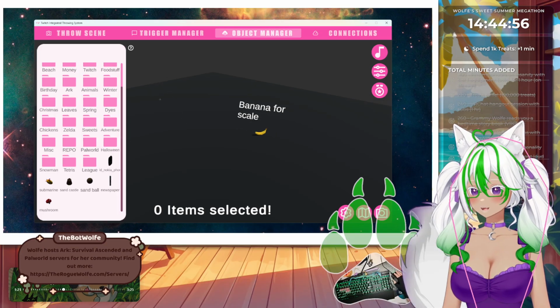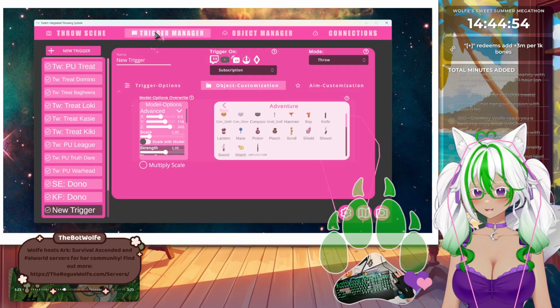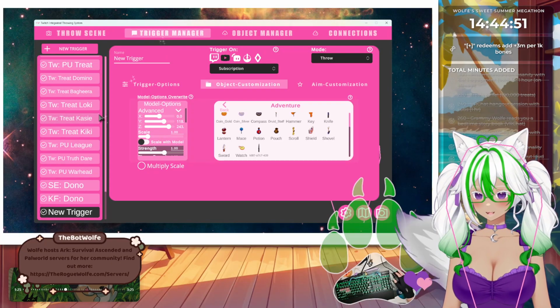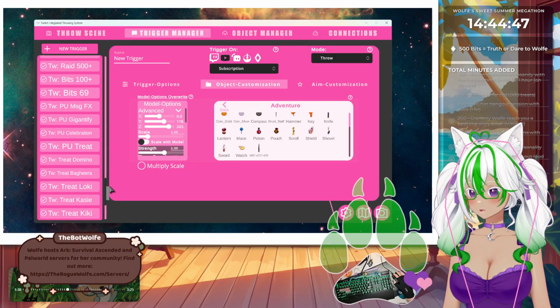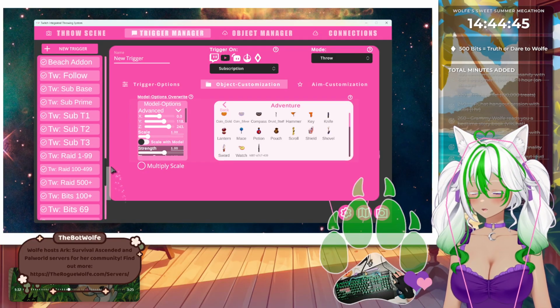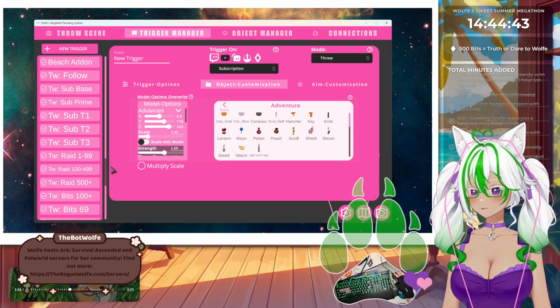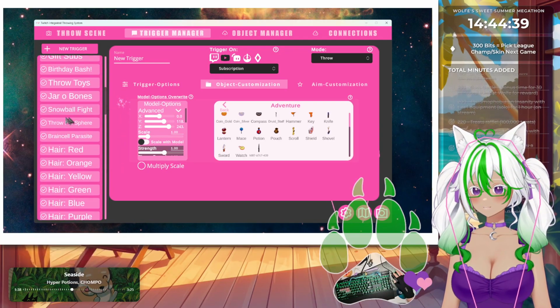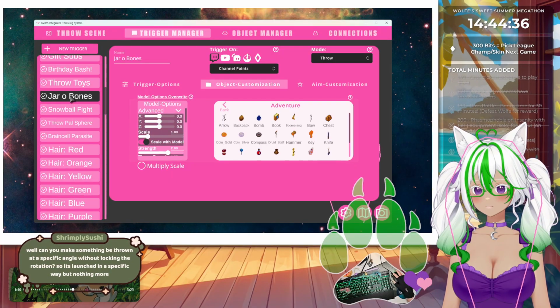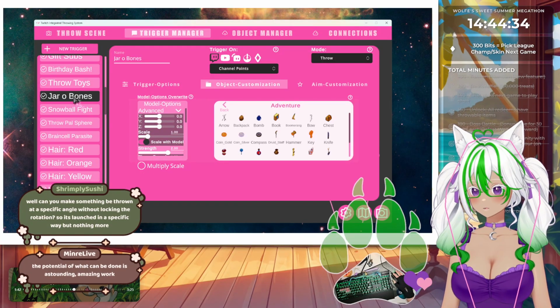There are so many more settings that you missed. Yeah, there's a lot. I do a lot of really intricate stuff, but I also use StreamerBot on top of it. There's a lot of stuff you can do without even StreamerBot, but there are extra things that I do with StreamerBot. My favorite one that I do without a third party is the Jar of Bones.